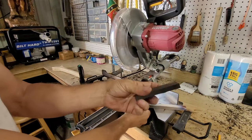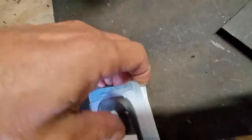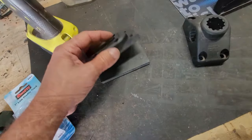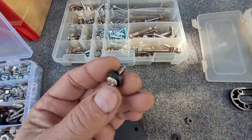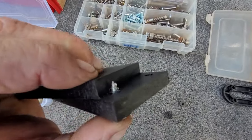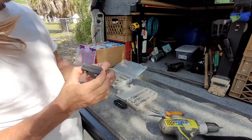One way I could do that is to add some more Scotty mounts, but I wanted to add it using a low-profile track. This was gonna sit right in front of me so I didn't want it sitting up too proud and in the way. But these holes don't exactly line up. Not a problem — I went out to the truck, which is kind of like my mobile workshop, and right there on the tailgate I pulled out some Plano boxes full of hardware and found a screw that went through one piece of starboard but not two. That was pivotal.